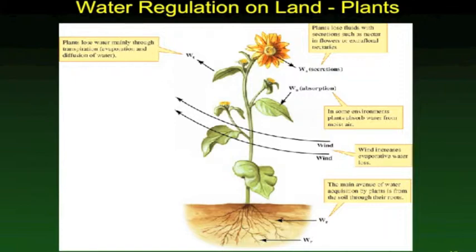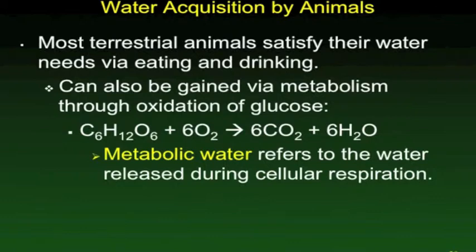So going back to animals now, when we think about how animals actually take in water, it's basically drinking and through eating food. I mentioned that food had the two components. One was the actual water that's in the food, but when an animal breaks down food, it certainly gets energy from that, but the waste products of the breakdown of glucose, as you see here in the formula, is carbon dioxide and water. We call this metabolic water, and that can be a very significant component of the water intake for some animals.